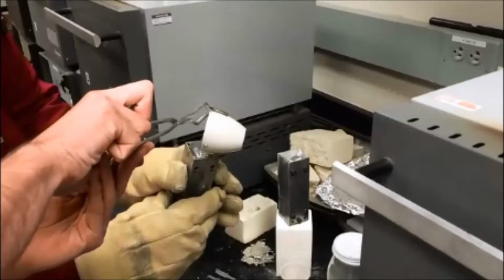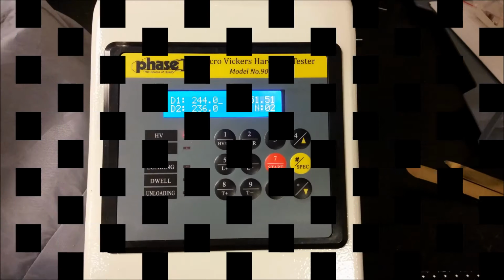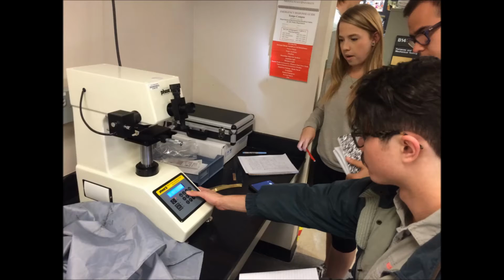This lab involves the casting and preparation of 3 samples of tin solder for hardness tests using a Phase 2 micro Vickers hardness tester. This video will provide an outline of the procedure and a brief description of the principles involved in the casting and hardness testing of the samples.